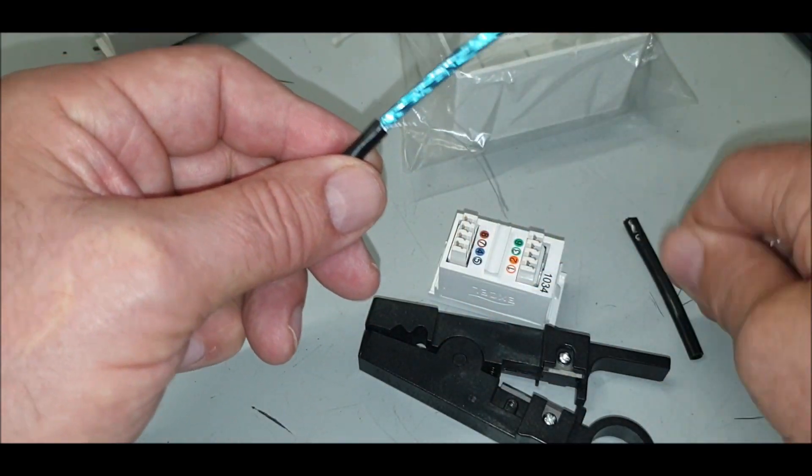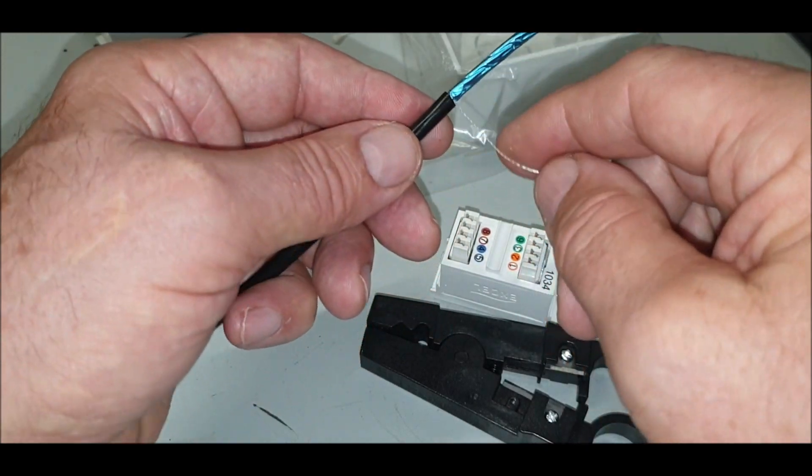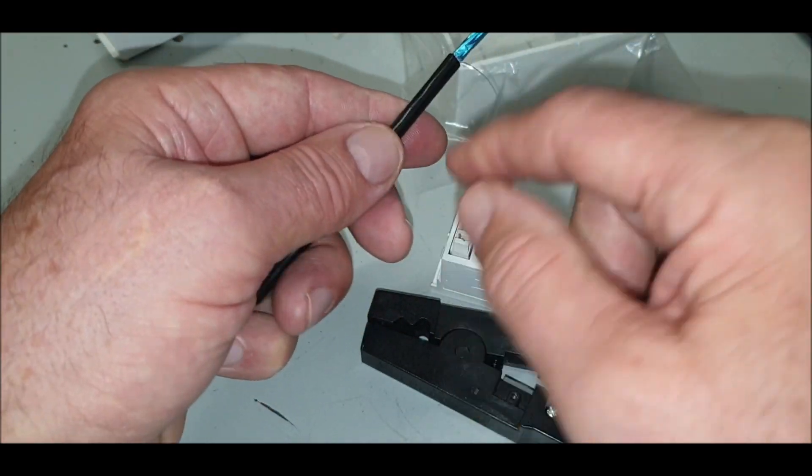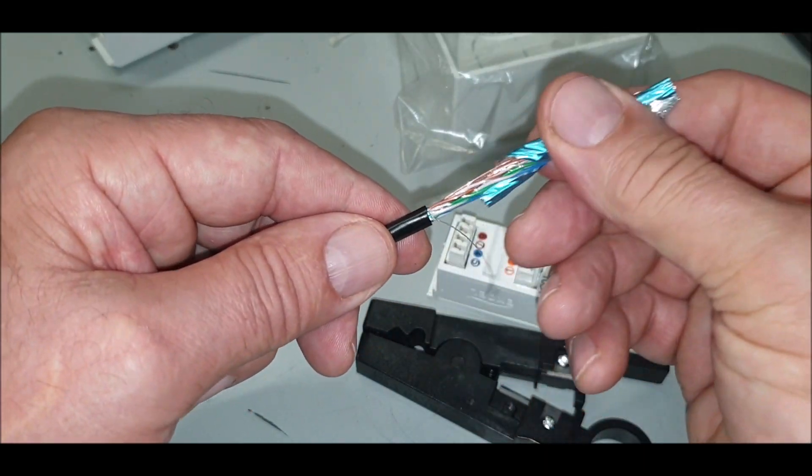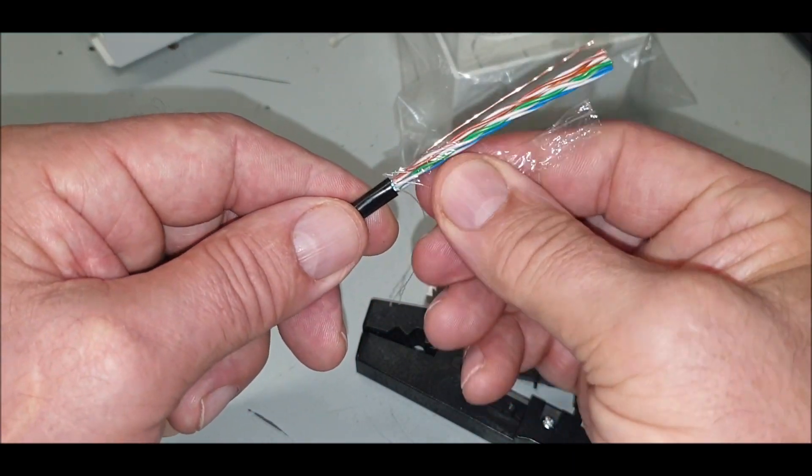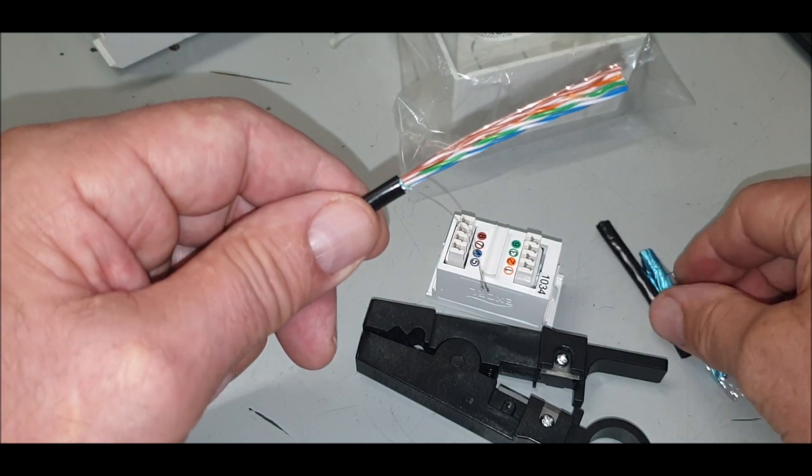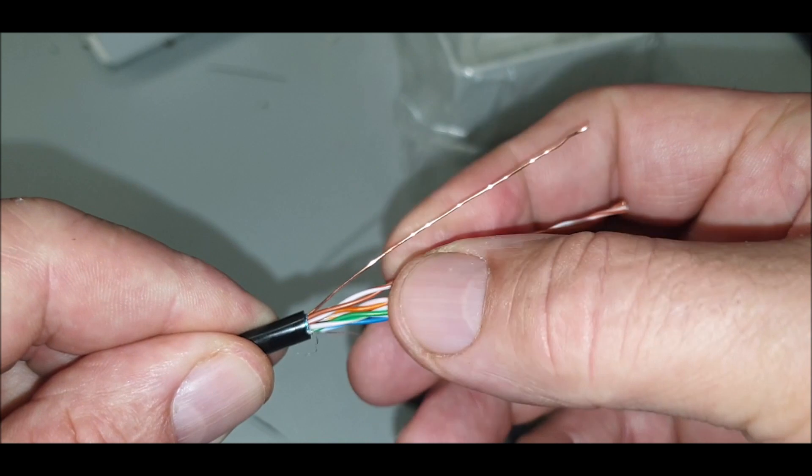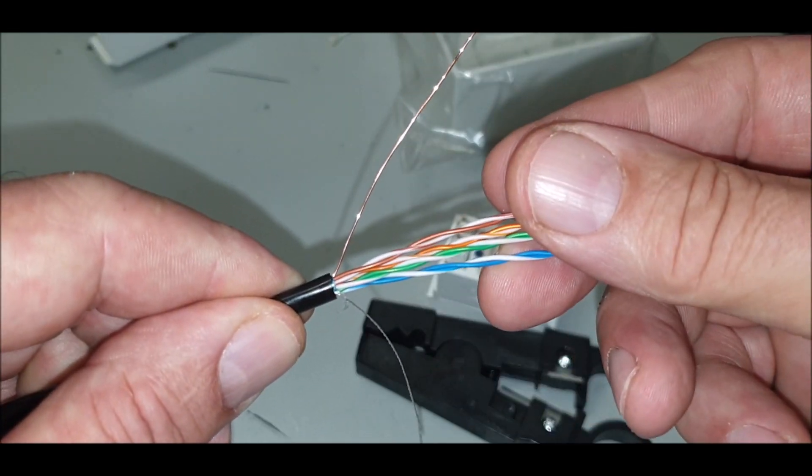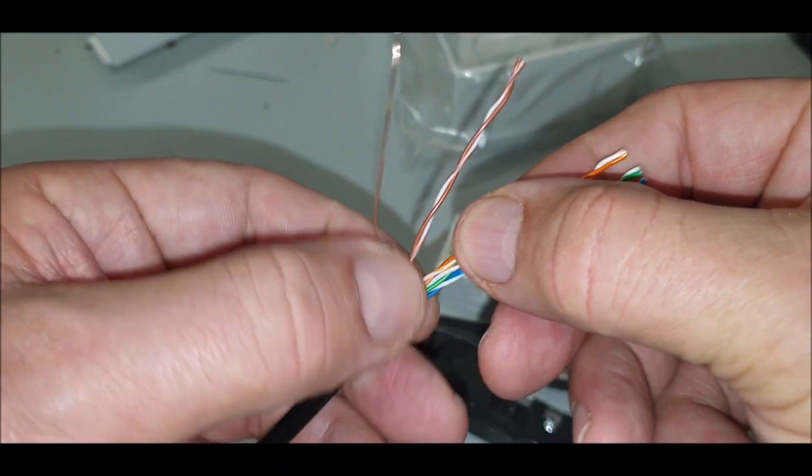This is your shielded cable. This little piece of thread here, if you grab hold of it quite tightly and pull it, you can actually tear the sheath to make it a bit longer. The plastic will come off. You can see you got a piece of copper wire as well. That's the difference with shielded.